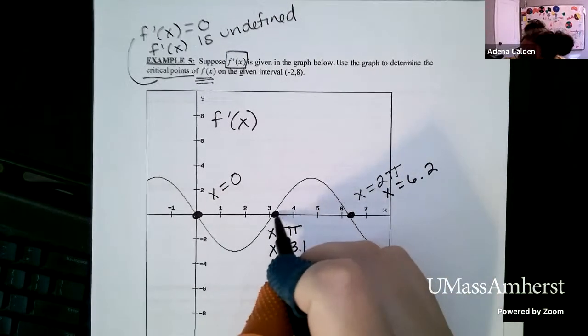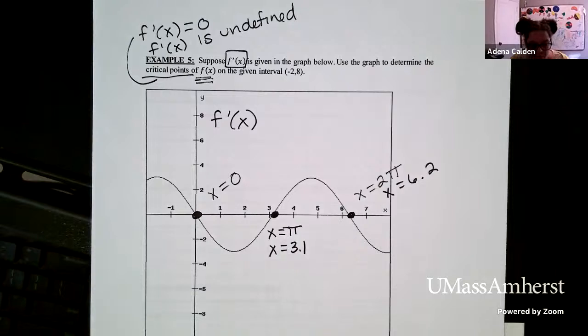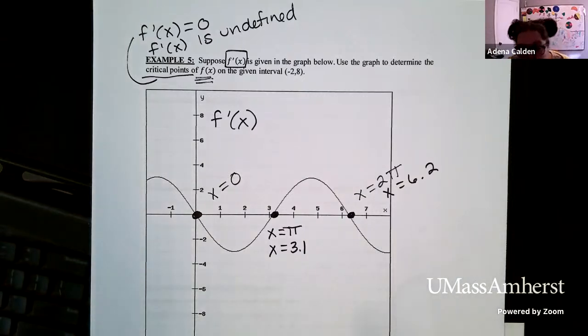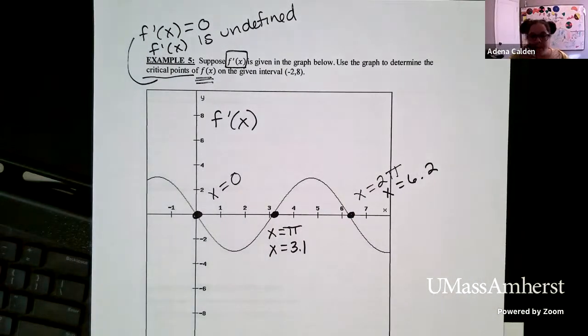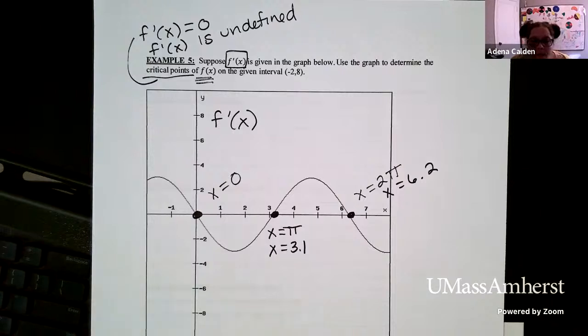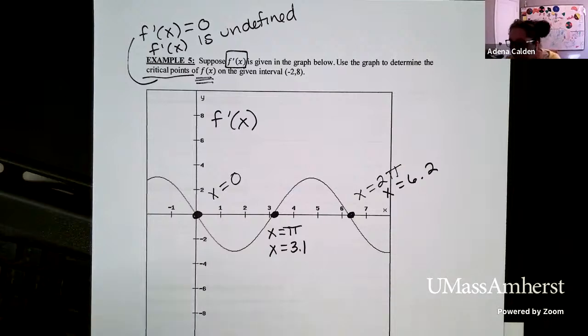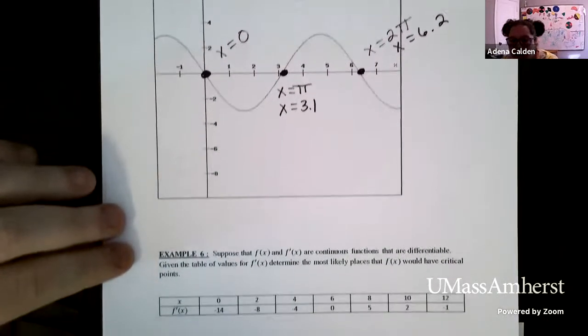But the idea is that when we have information about the first derivative, we want to know where the first derivative equals 0, and what that means graphically is where we cross through the x-axis. It's going to become incredibly important to make sure that you know what information you have and what information you want. Because if you're given a graph of the original and a graph of the first derivative, you use those differently to answer the question. Okay, so let's take a look at a table.